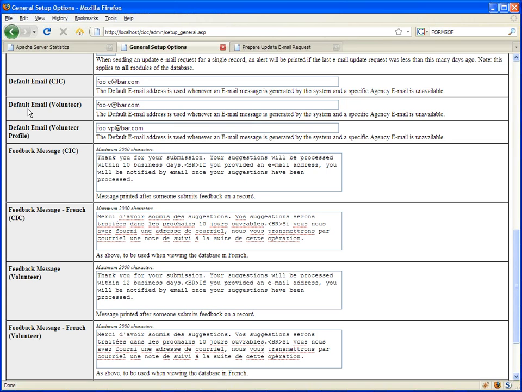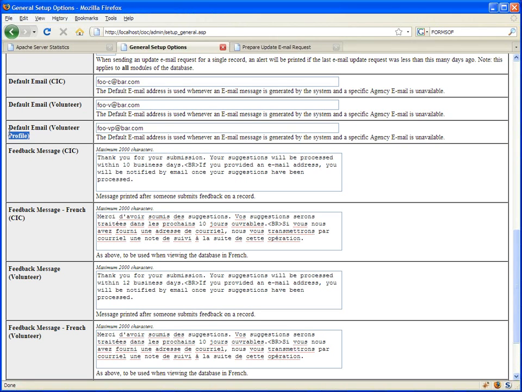By having default emails, it means that in the future we will be able to send out all the proper notification emails, both to the person submitting the new record and to this email, so that they know that a new record suggestion came in. All right, so that's our long-term goal of what to do with these first 2 emails, the default email CIC and the default email volunteer.